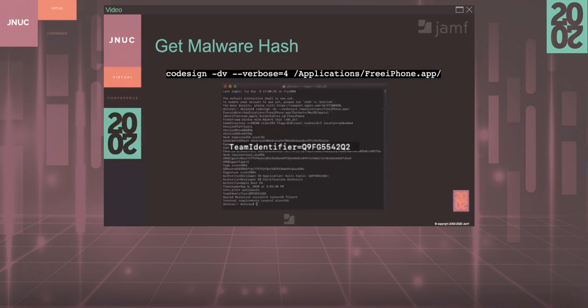If there's a developer that makes tools that you do not want in your environment, you can simply take the team identifier for that tool or any one of their tools, put that into Jamf Protect, and you'd be able to block it. Now, I know that was a lot, and I'm going to go into a little bit more later on how you can do that exact process with Jamf Protect, and it's all a part of our workflow today.